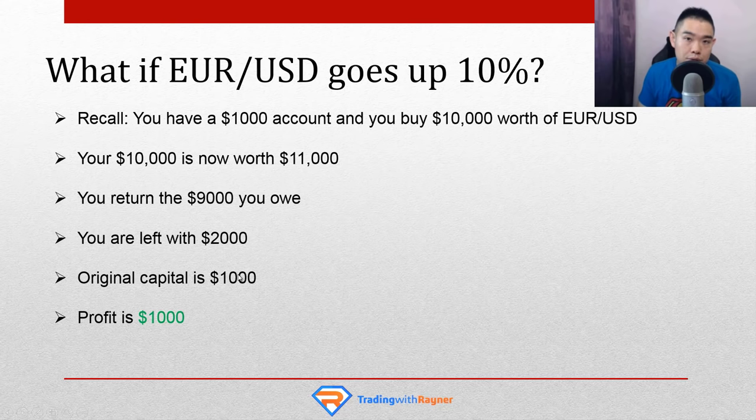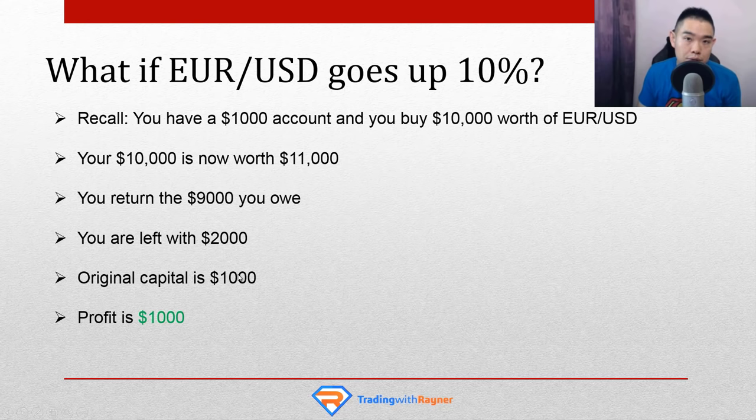Let me explain how this works. The higher the spread, the higher your transaction cost. And likewise, the lower the spread, the lower your transaction cost. I'm going to give you an example so you can see what I mean. Let's say you buy one standard lot of Euro USD and the spread is 3 pips. How much does the spread cost you in dollar terms? As we discussed earlier, one standard lot is 100,000 units, and the value per pip is $10.